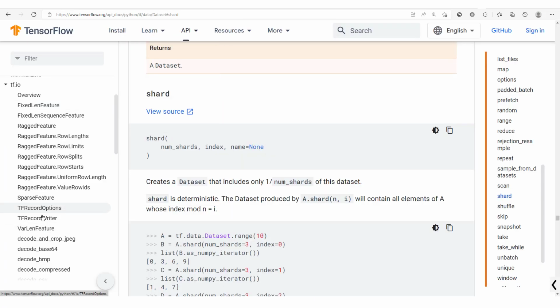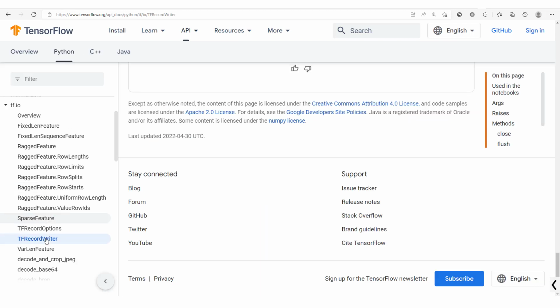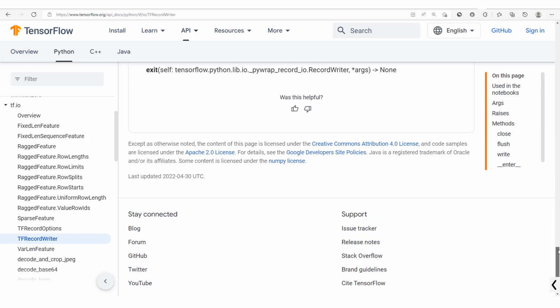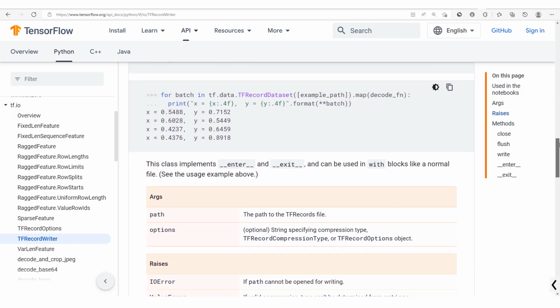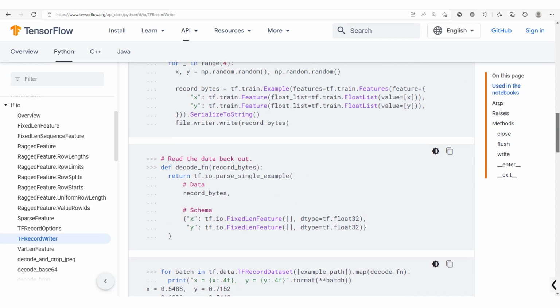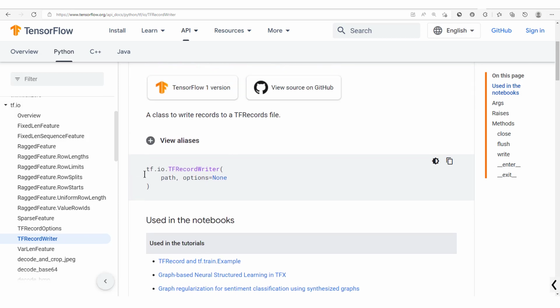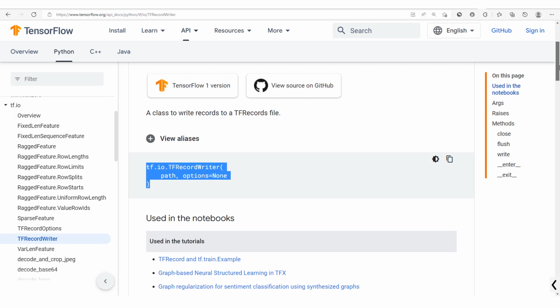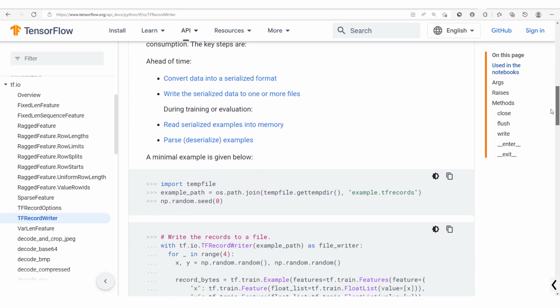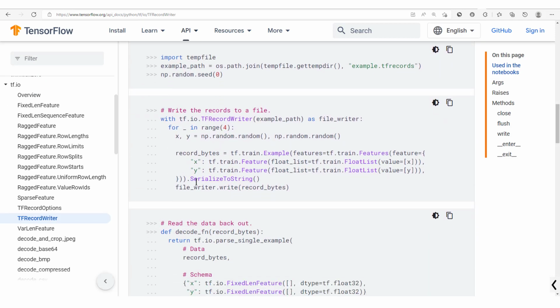And then the next thing we want to do is to get back to the documentation, tf.io, and then we get to this TFRecordWriter, where we are going to see how to write in a TFRecord file. So we have this here. Here's a simple definition, arguments, specify the path, and here's a use example.